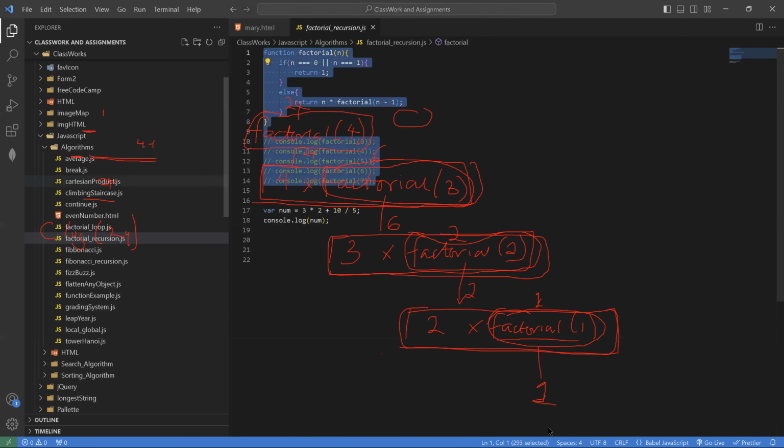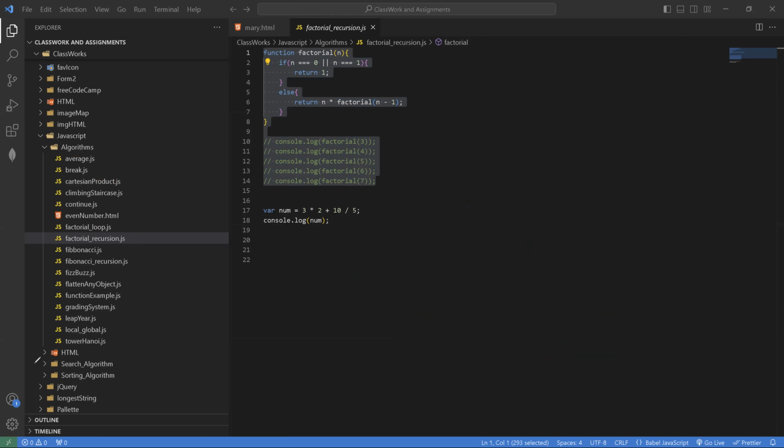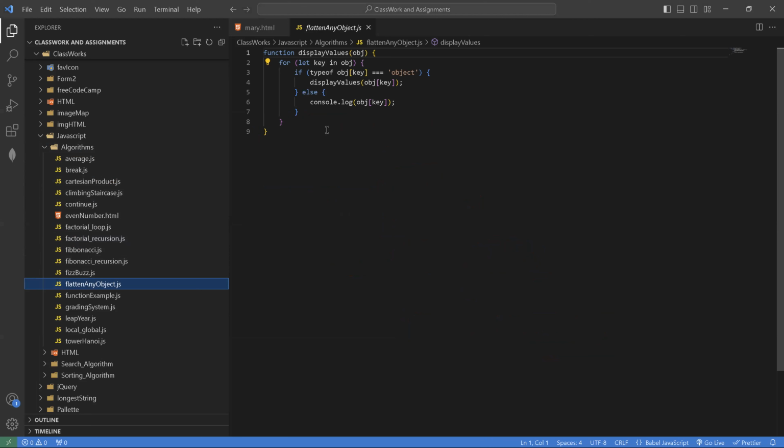Let me clear the screen, because I wrote it here also. I think I have it somewhere. Flatten any object.